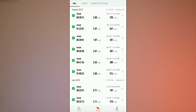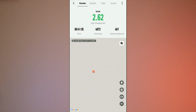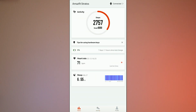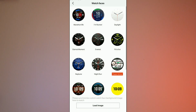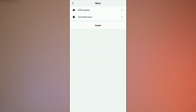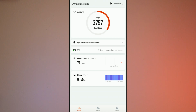It's really, really solid. Now, the app you can download to sync with this device is really well written. It's a really solid design and has all the information you would expect. It shows you things like your steps walked, your activities, your average heart rate, your sleep, and then you can go into any of the items and get more details. So you can go into your sleep and you can see the details of how light or deep your sleep was. You can go into your activities and see all the details about your activity, including the map. If you were tracking via GPS, you can see the path that you walked. And the app itself is actually really nice. It's one of the better fitness apps that I've seen for a fitness device.